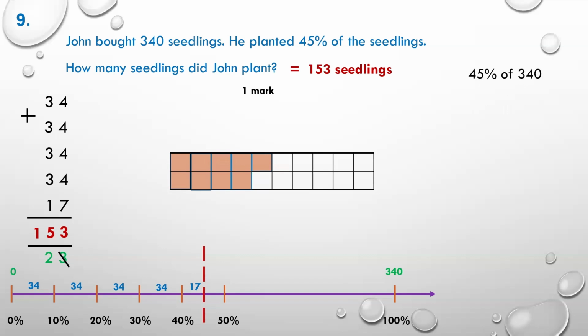How do we write that? 45%. Percent means per cent, or century, out of 100. So we can rewrite that as 45 out of 100 multiplied by 340. And of course, we can reduce here. We can say 10 into 100 is 10, and 10 into 340 is 34. Let's see what else can be reduced.